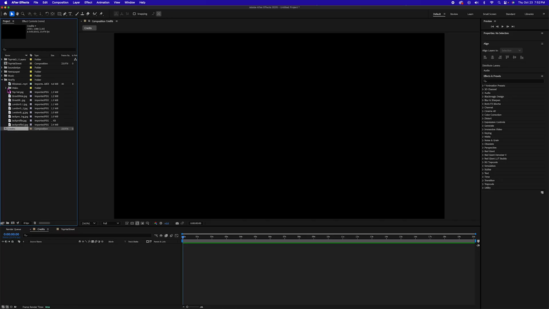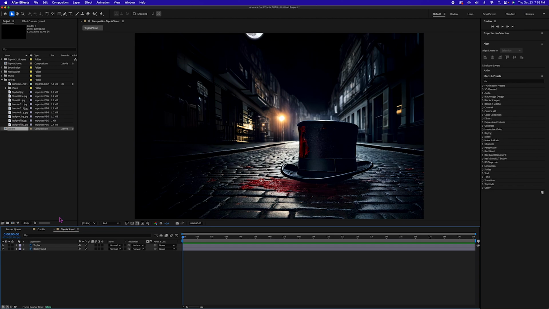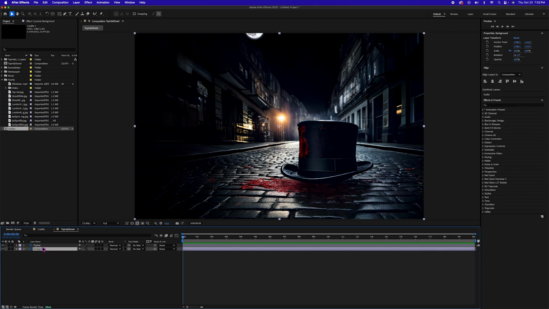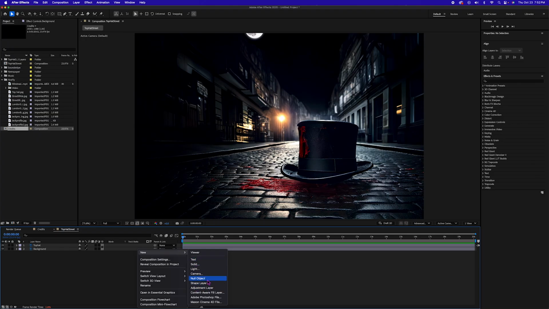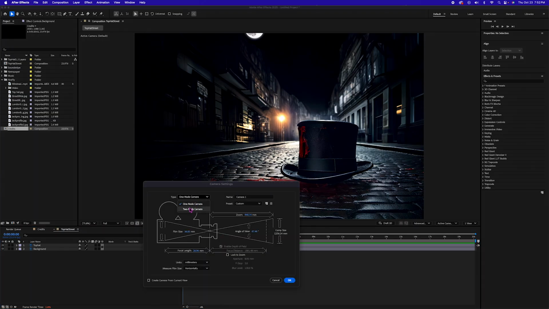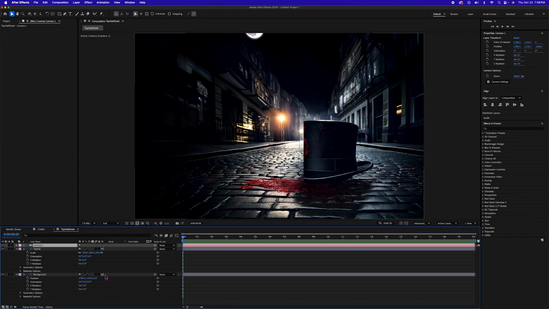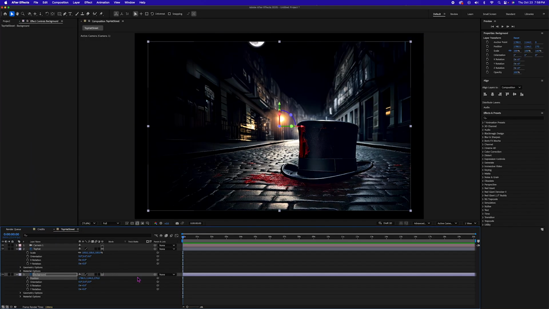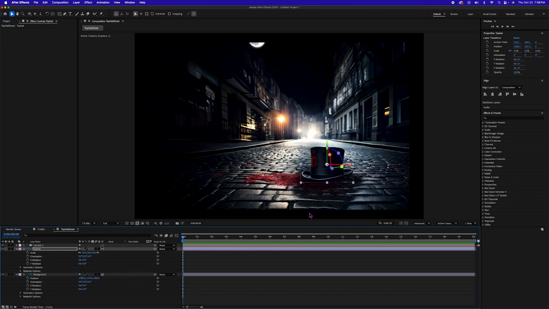So I think what we want to start off is with that main Photoshop file. Let's go ahead and bring that up. Let's just use this. Sure, why not? Let's make that 3D. And then let's go ahead and add a camera, new camera. And then let's go ahead and make this a 2-node camera and click OK. And then I'm going to add a little bit of depth here. So I'm going to go about 300. And then I'm going to scale down this top hat probably about to there.